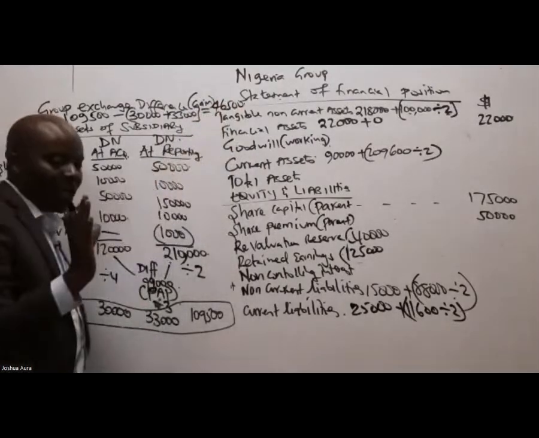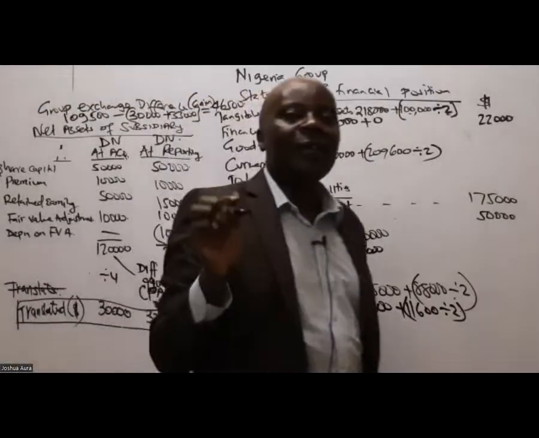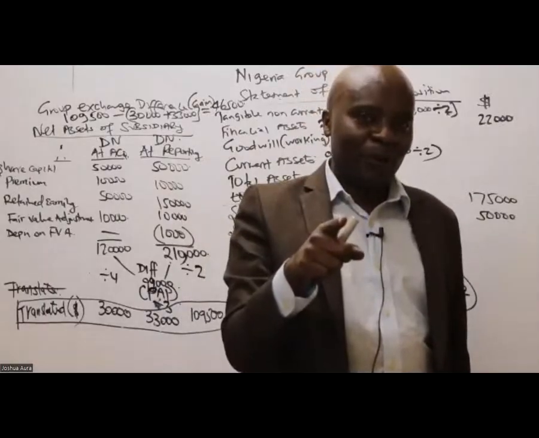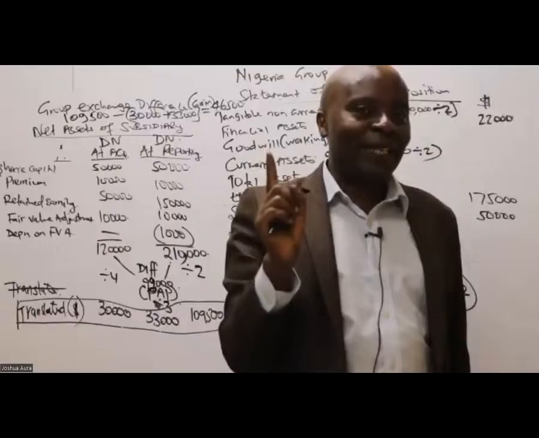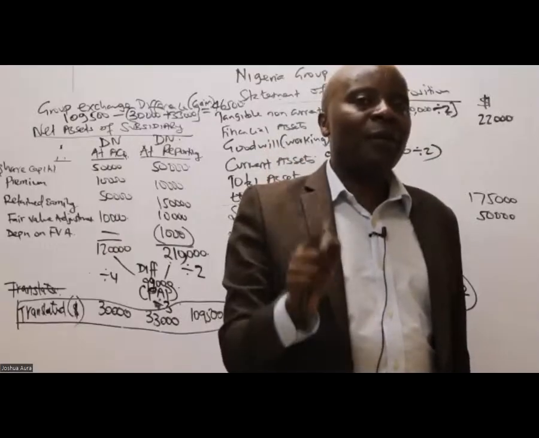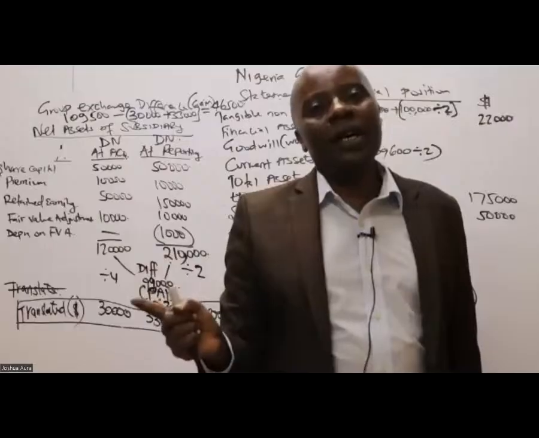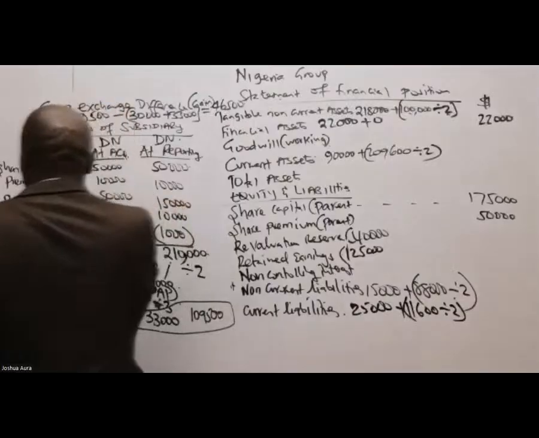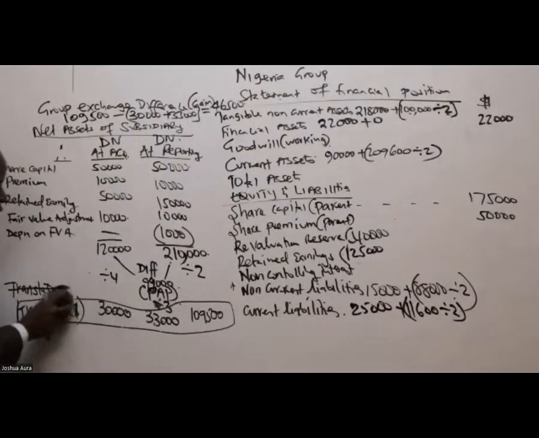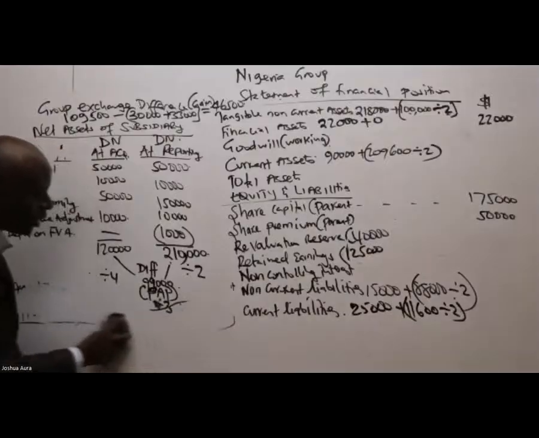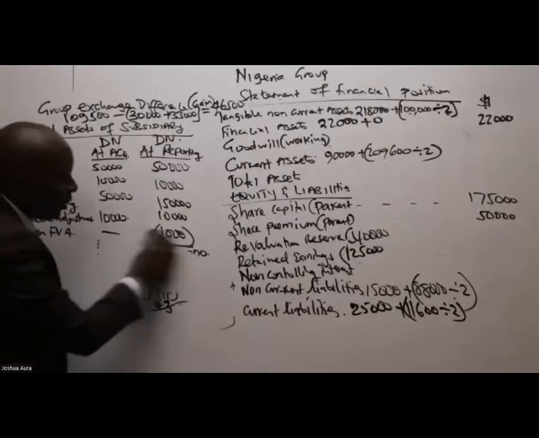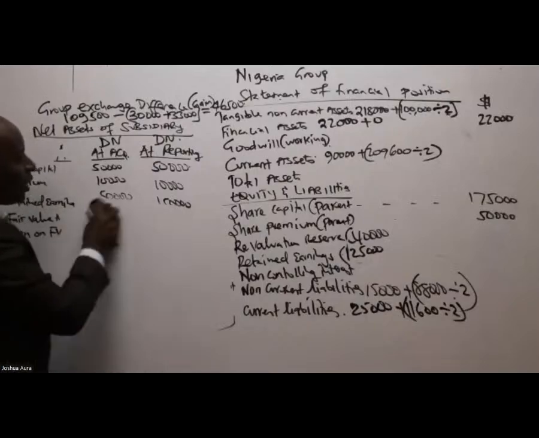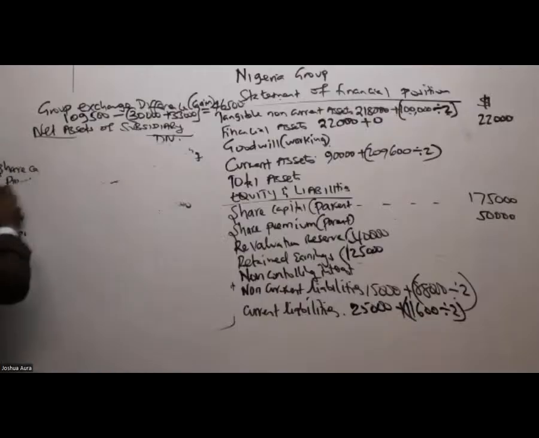46,500. So whenever we have any gain, ladies and gentlemen, remember, you're going to give this out to the two owners. Who owns this subsidiary? It is owned by the parent and the NCI. So please go ahead and share the group exchange difference out.